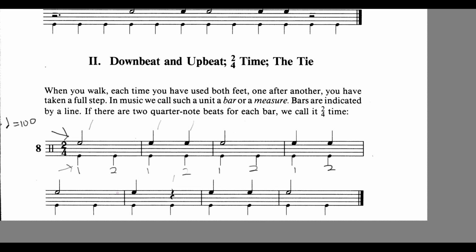And there it is. Now what you're going to do for part of the Unit 1 performance quiz is look at the next two examples in Basic Rhythmic Training, example 9 and example 10, and you're going to learn those, analyze those, and perform those for our first unit quiz.